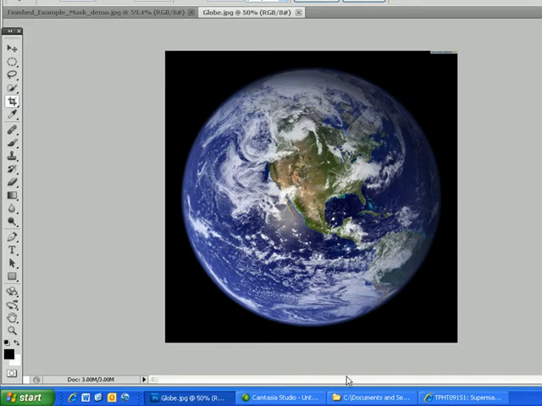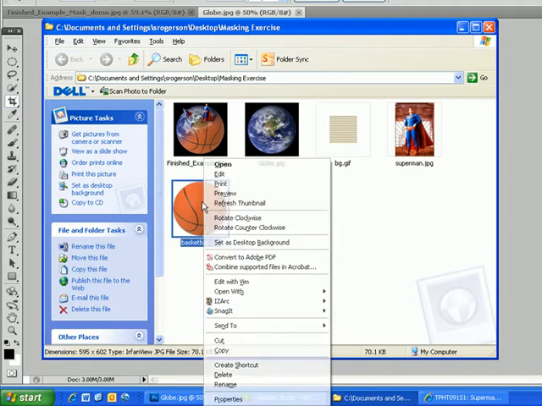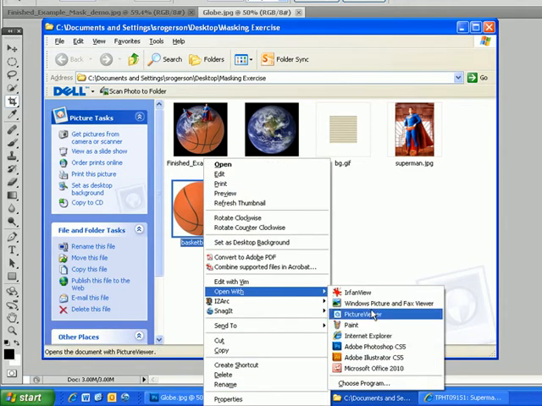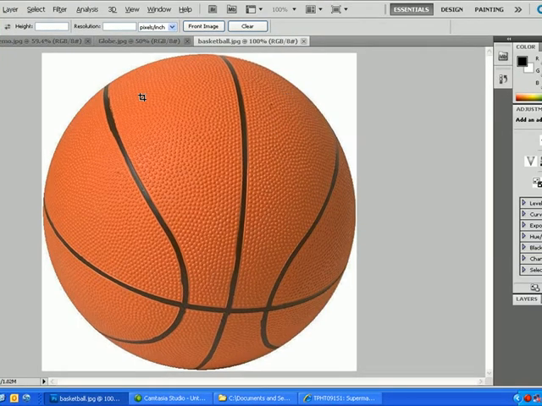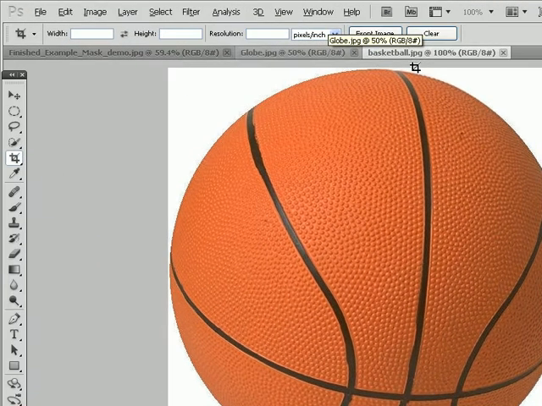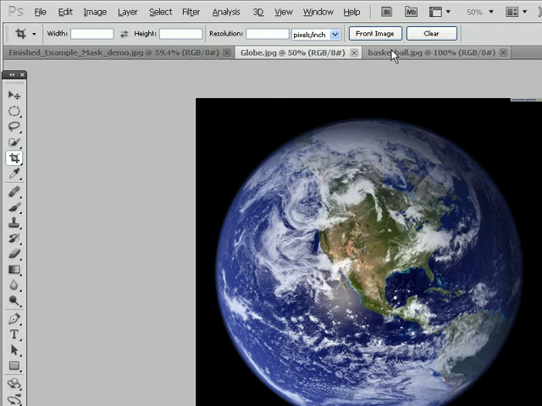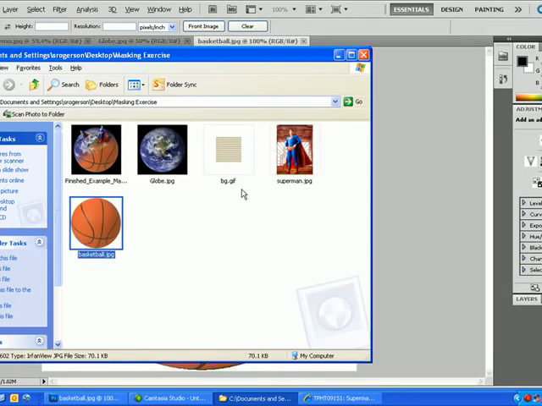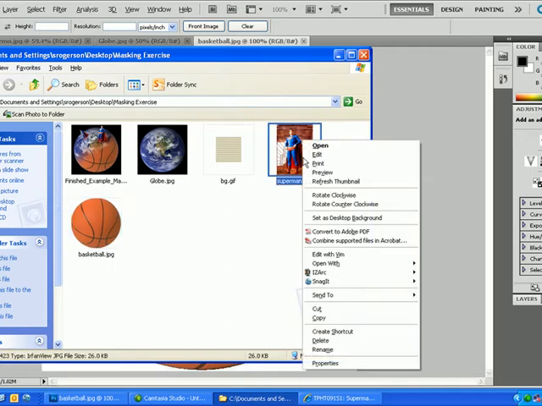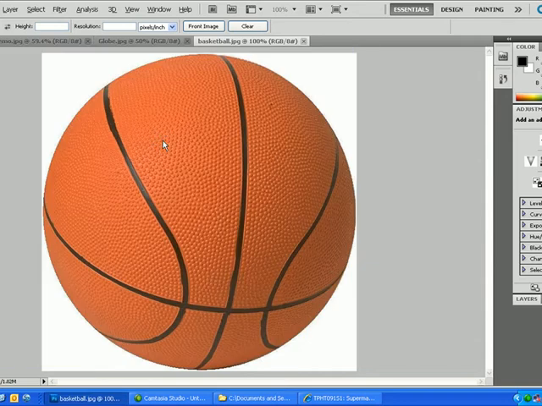The other way to open an image is to go to the file itself. I'm just going to right click on it and choose Open With, and Adobe Photoshop is an option there, so either within the program or right clicking on the file will give us that file. As you can see, I have multiple windows available to me, and I'll just grab the last one, right click, Open With, Adobe Photoshop.